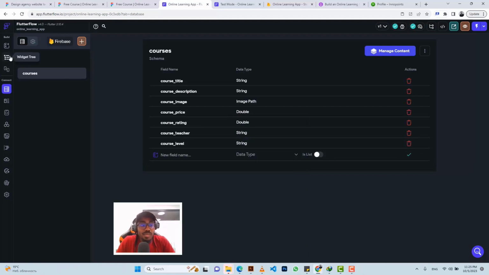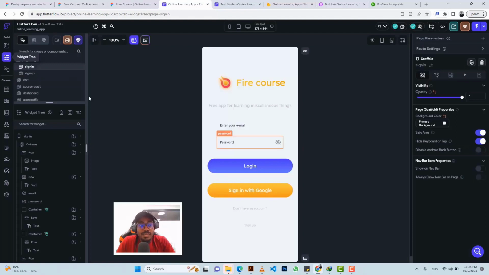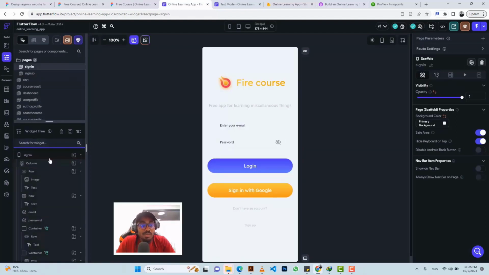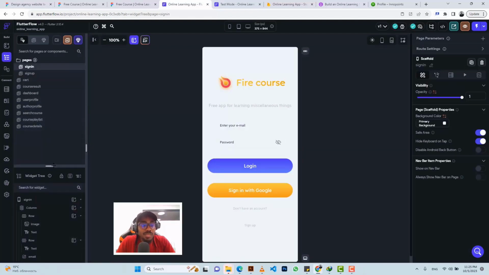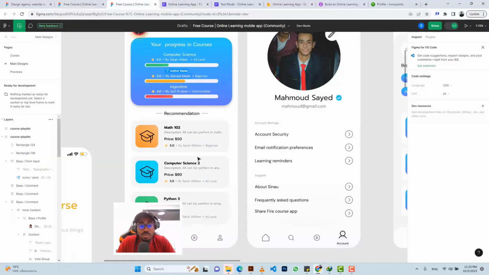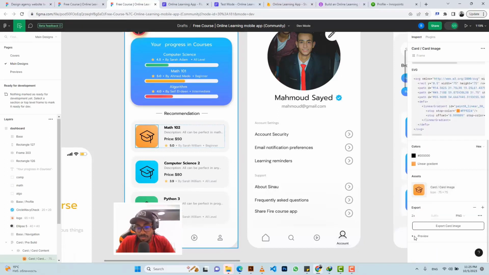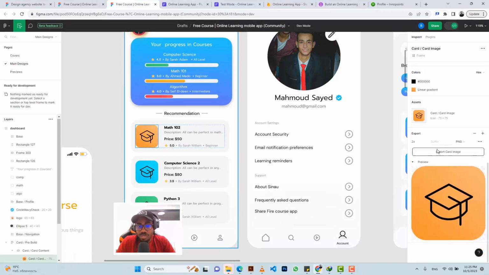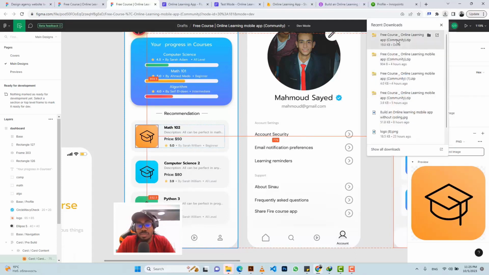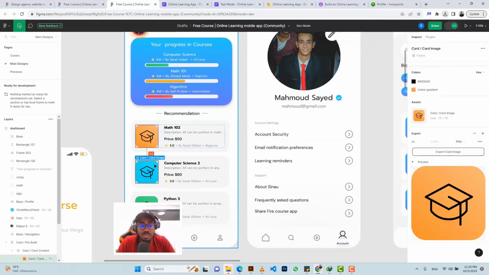What we need to do quickly is go ahead and begin using it in our application. All right, so let's set things into motion. For this particular one, we had already exported this before, right? And when I exported it, it came as a zip file, I think. Let me see. Yeah, it came as a zip file. So let's just download this one.